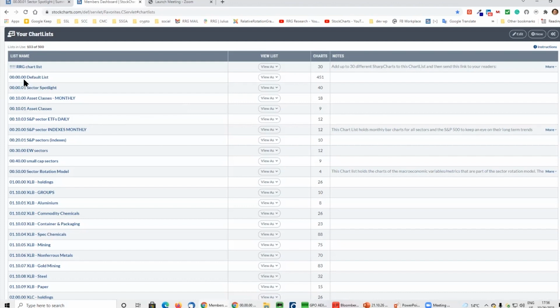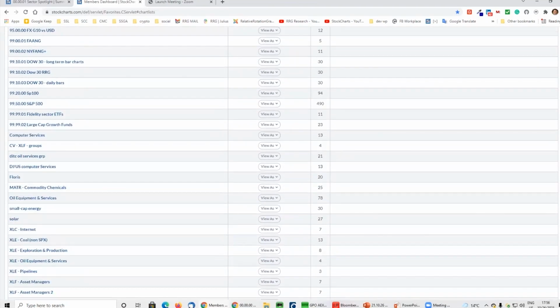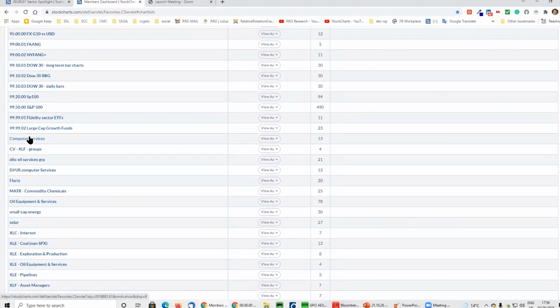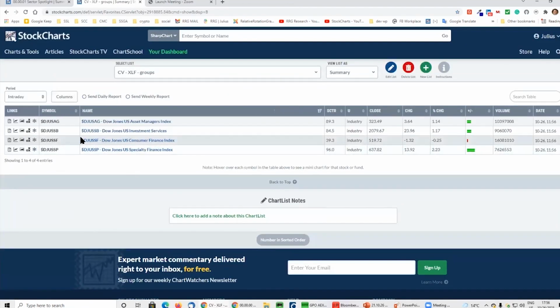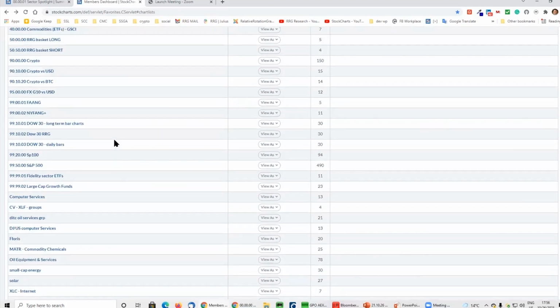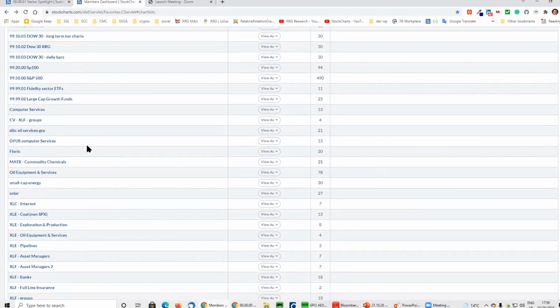You may notice that I've used a coding system to rank them, because otherwise the chart list would look like my shed. And I actually did a lot of work on this this morning while I was preparing for it. And I think if you scroll to the bottom, then you will see that there is less coding, and you've got things like this: computer services. What's that? I mean, computer services, but from XLK or whatever. And here are CV, XLF groups. I don't even know what that is. Right here. Why is that called CV? I have no idea anymore. I did that sometime, but no clue why and how. So that's not very useful.